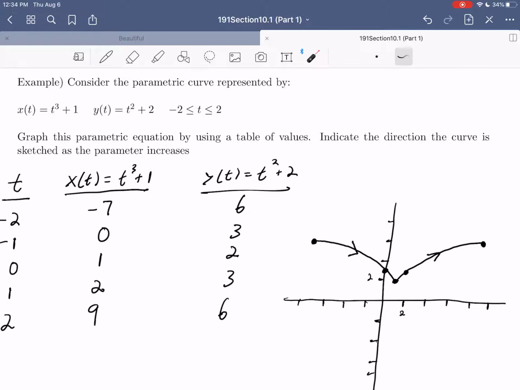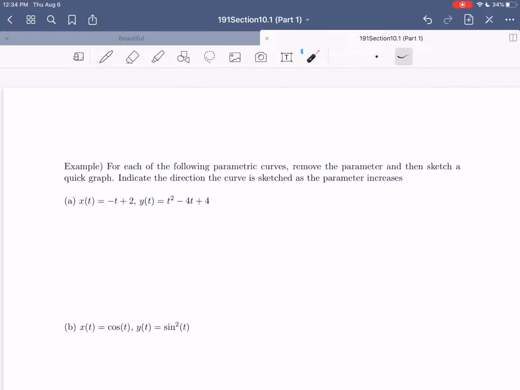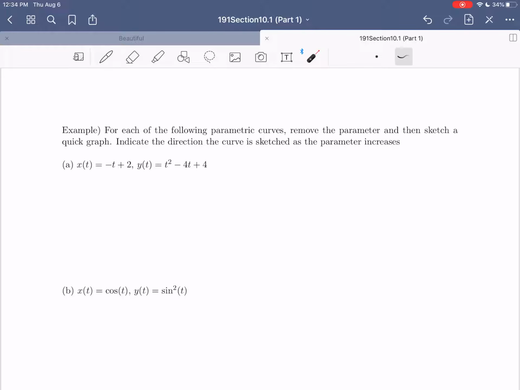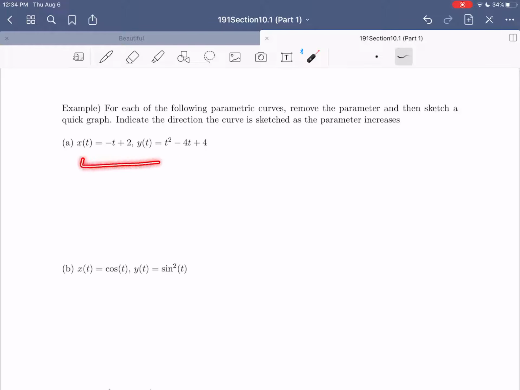So let's go ahead and take a look at our last example here. For this example, we're going to go through each of the following, and instead of trying to graph it as a parametric curve, we're going to remove the parameter, recognize it as a famous or standard graph that we're used to, and then quickly sketch that graph. But the important thing is, as we do this, we're going to take a look at the impact that the type of parameterization has. And we're going to see, especially in some of the later examples, that the choice of parameterization impacts the piece of the curve that you're actually parameterizing. So let's go ahead and take a look at this first one.